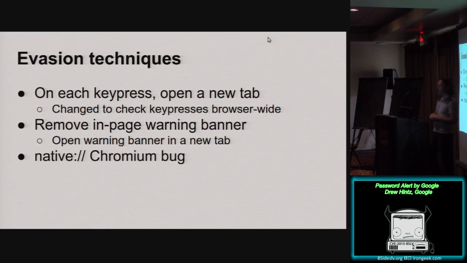Similarly, initially, we displayed the warning banner in the actual page, in the DOM, because it was nice for the user. You don't get a new tab or something, you display it, they see what URL they're on, things like that. But of course, the malicious page can just then hide the DOM there. So we switched instead, opening up the warning in a new tab. And so this new tab has a separate origin from the malicious page, and therefore the page doesn't have any access to the tab itself. And there's a bug right now where native URIs in Chrome, Chromium don't actually get content scripts injected into them, but that's something that we're looking at fixing.